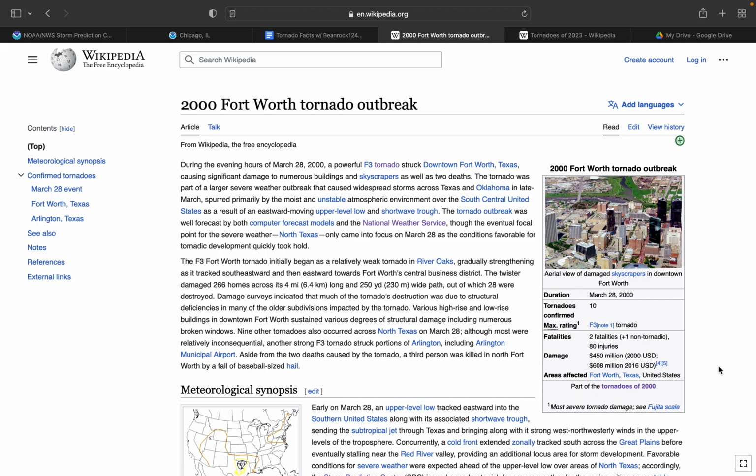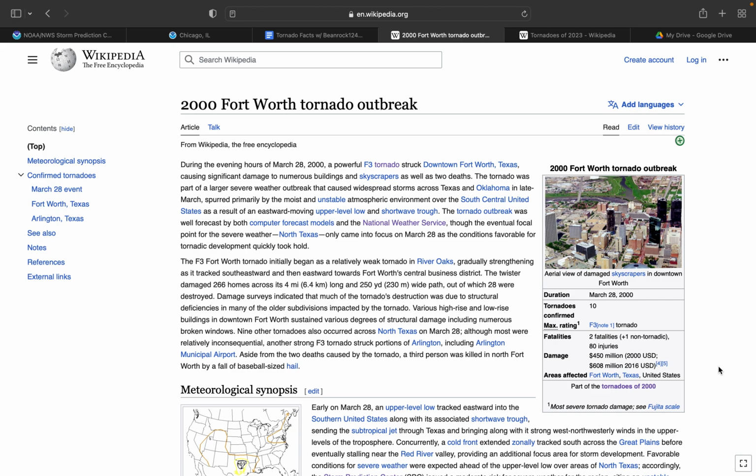Now, to start, we are starting with the new millennium of 2000. As you know, the last episode was about the Salt Lake City tornado outbreak of August 11, 1999. And that was the last significant tornado outbreak that happened in 1999 that I wanted to cover. So now we are starting with the new millennium for Season 3.